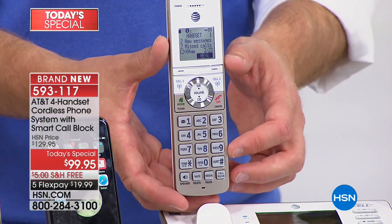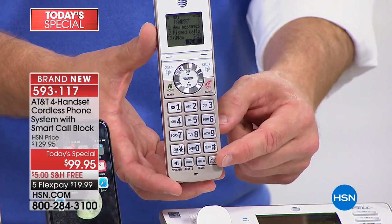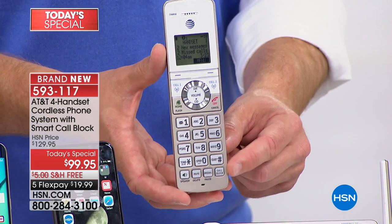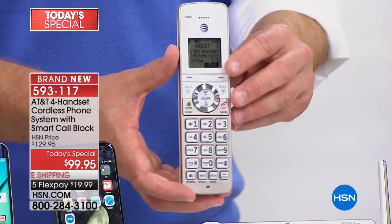Before, if you wanted to check your voicemail, you had to always go back to your base station. Now you can check voicemail from any handset, you can use speakerphone, you can do call blocking, and you can even set quiet hours — so if you're going to bed and don't want the phone to ring, you put it on quiet and it won't ring throughout the house, which is phenomenal.